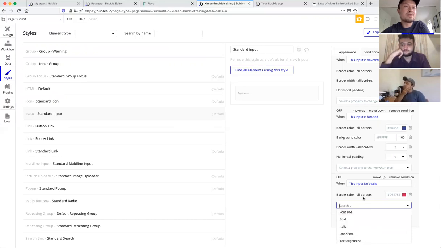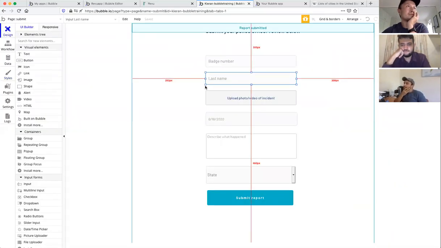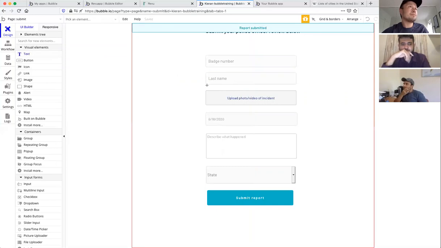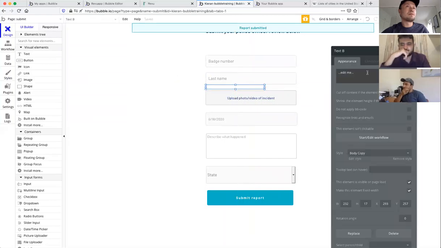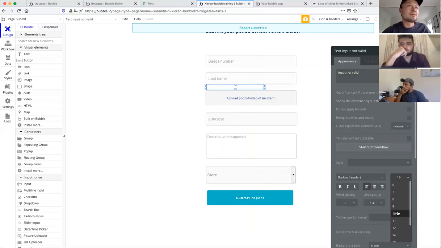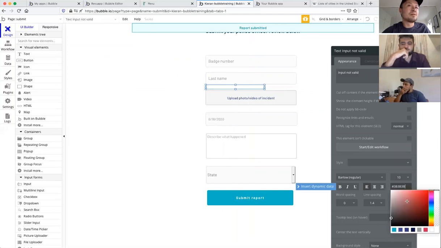I was just going to see if you could make the text appear in the box that said you need to complete this. But you could certainly have like a small text here, and you could have it so it just appears when necessary. So if I say input not valid, and for the sake of speed, I'll make this smaller and make it red.